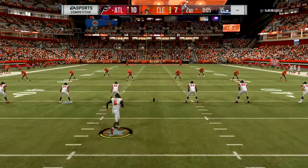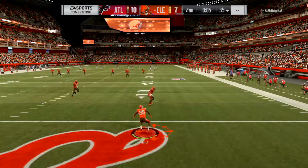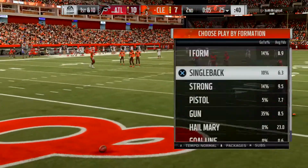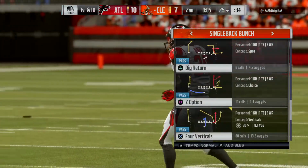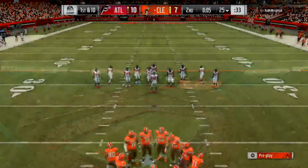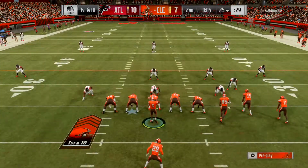Yeah, they may not be jumping up and down and celebrating because they have the lead, but still, any little momentum in a game like this is important to a team, and they'll feel real good about going in and regrouping, knowing that they are out in front. Here comes the Browns offense back onto the field. And from this spot in the field with the clock where it's at, you think we're just going to see a knee and that's it? And I think in this situation, that's the proper play.